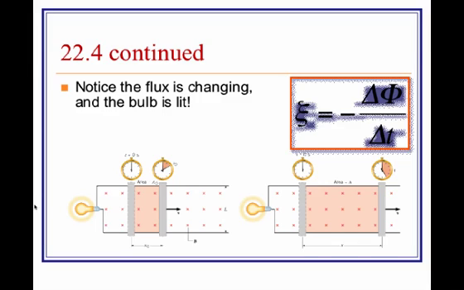Here's a simple example, though I don't know whether this is really practical in a real-life sense. We have a light bulb connected to two wires and another bar that makes a circuit. In this case, there's no power source. But when you create a magnetic field around this loop and you move the bar down, you're changing the area. This change in area is changing the amount of flux. That change in flux depends on how fast you move the bar down, and it's going to create an EMF within that circuit, which is then going to create a current, thus lighting the light bulb.